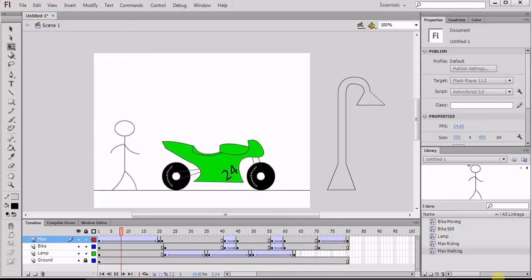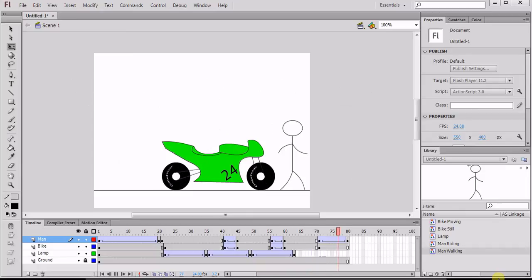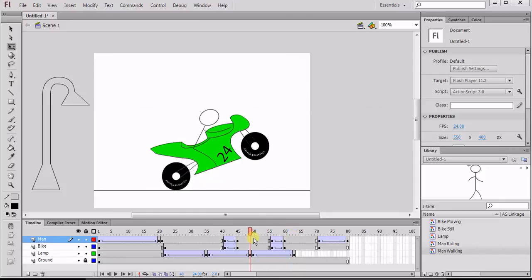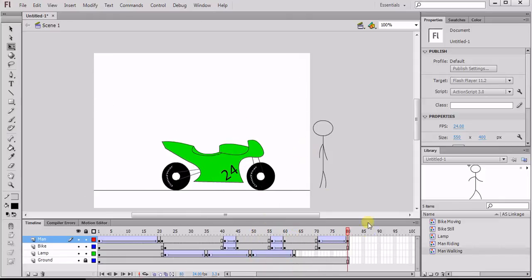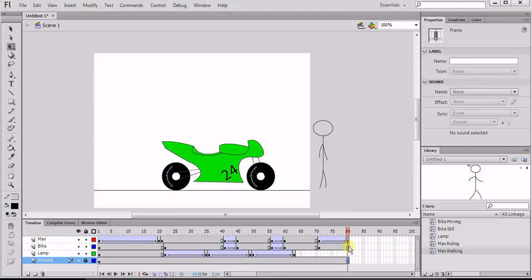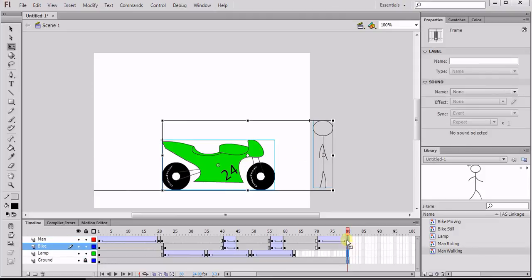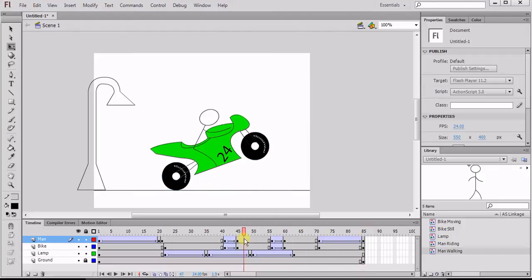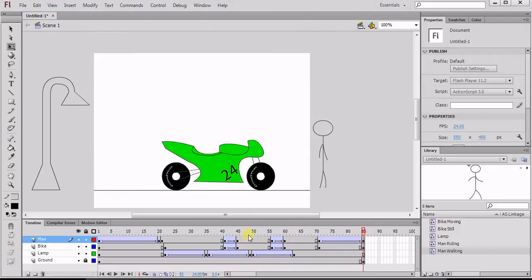Now let's go ahead and press enter, and you can see the animation in full. You may want this to go a little bit slower at the end, because if you play it here at the end, he really scoots off the page. So if you just select all three of these keyframes, well, basically the whole line of keyframes, and then click and drag down. Let's go down to 85. Then it's just going to make that a little bit longer. He doesn't scoot off so fast. You could even make it longer than that. So about 85 keyframes here.